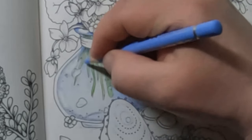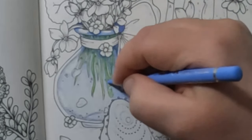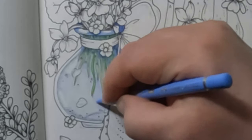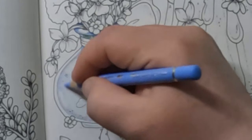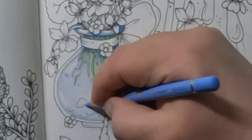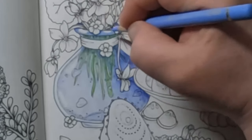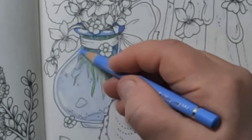And here I will also color on top of the stems, but lightly, so you can clearly see the green color here. But just to give it a bit more feel here, we can see that, okay, this is underwater. So you can clearly see now that we are getting somewhere with this vase.